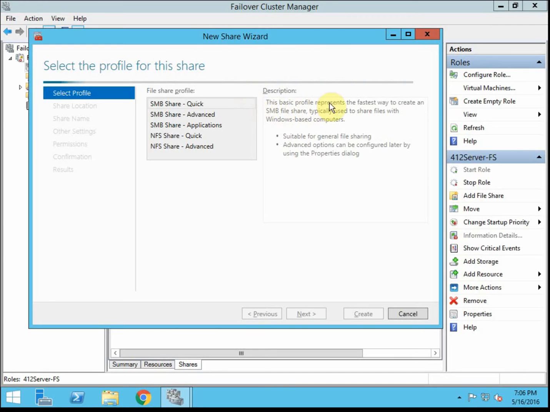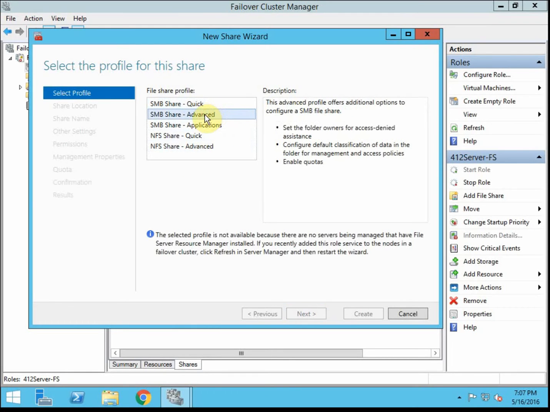And so we have multiple different options here. Your SMB shares are going to be mostly for Windows machines. Your NFS will be for Unix and some Linux machines. It depends on your network and your environment, again, how you want to set this up. If you use the SMB quick, it's just very basic, very default settings for everything.